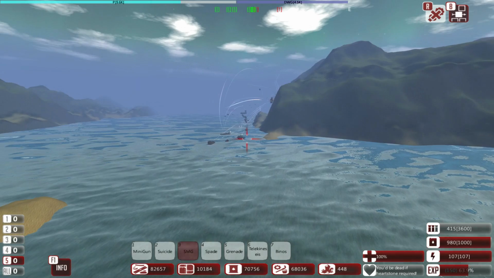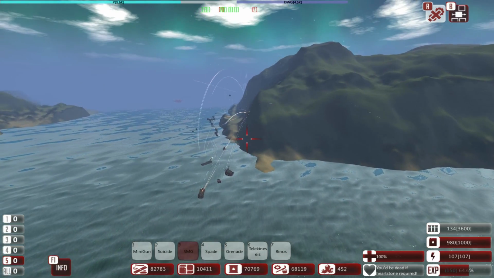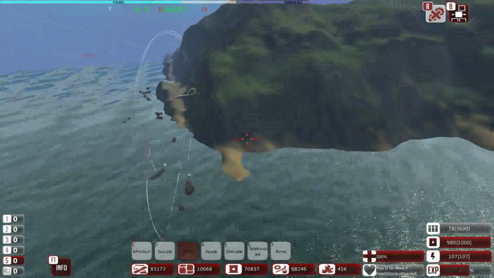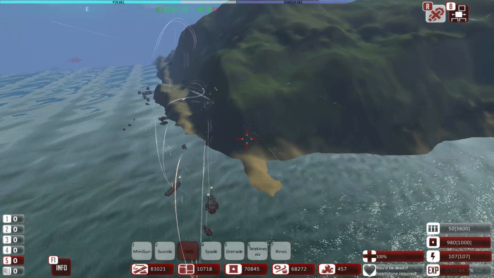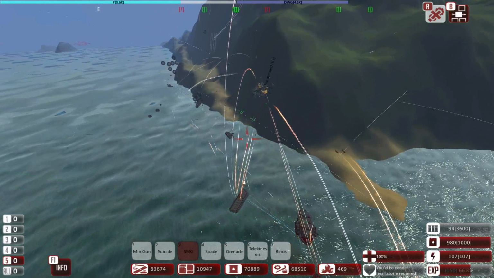So the one on the ground got instantly gutted. I don't quite know what it was. I think it might have been the Vanguard. Once they're dead, we have a very clear path to get to their base, so I'm going to send my two airships in, just to give them a bit of combat experience. So we've learned that the Orca's rather cool.